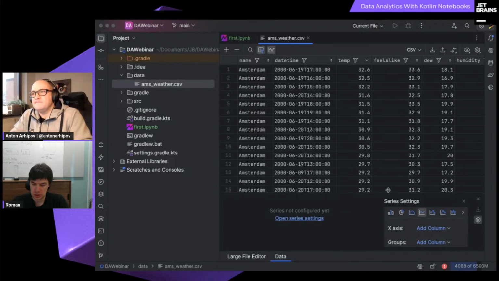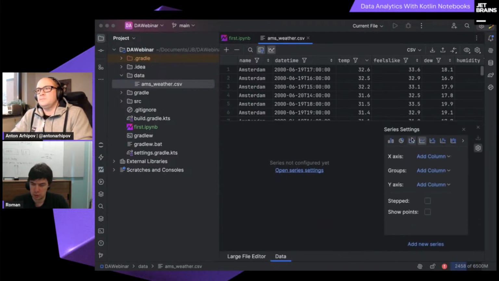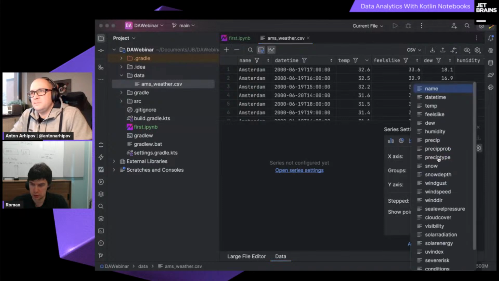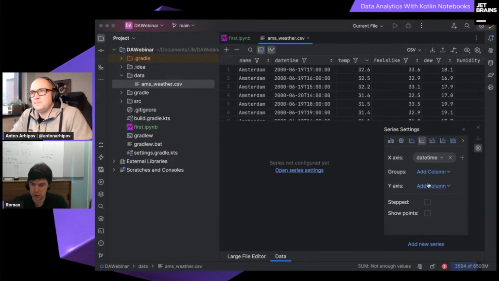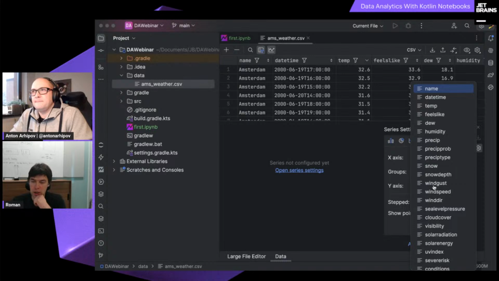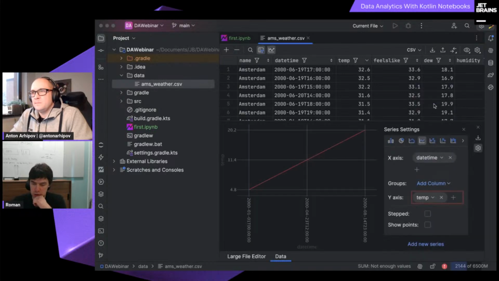There are also some drawing capabilities. For example, you can draw a line and take X as, for example, daytime and Y as temperature. And it looks very strange because there are only 3 points.